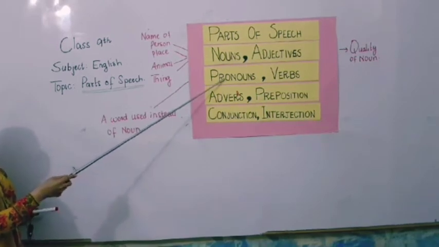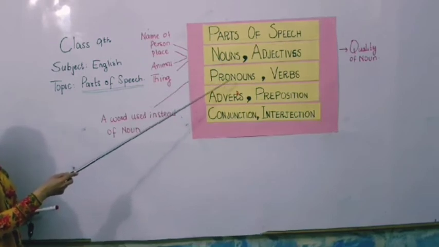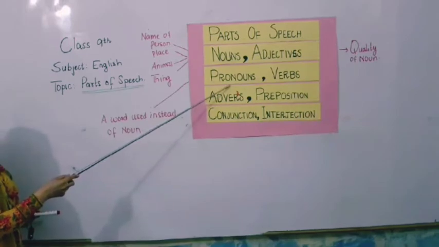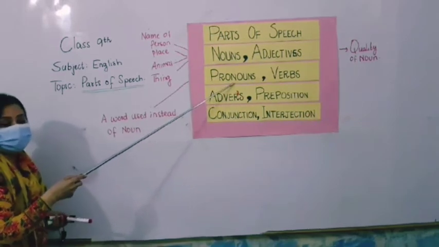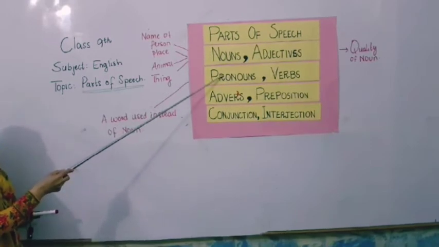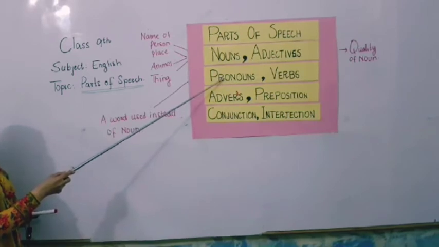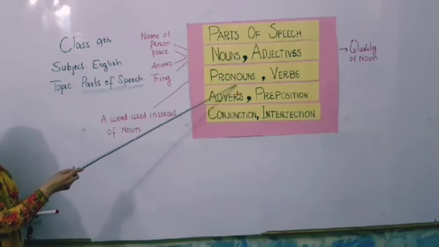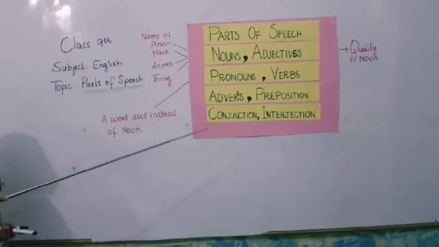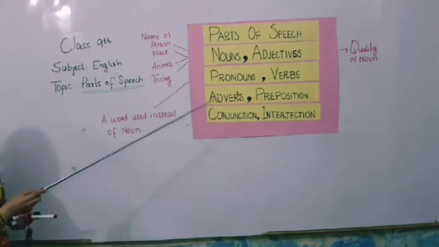We are not going to repeat the noun again and again. Ahmed is a good boy. Ahmed likes to play cricket. Ahmed goes to school on a daily basis. That would not sound very nice. So instead of using a noun, we tend to use the pronoun. Ahmed is a good boy. He likes to play cricket. He goes to school on a daily basis. So it avoids repetition of the noun, which is what a pronoun does.